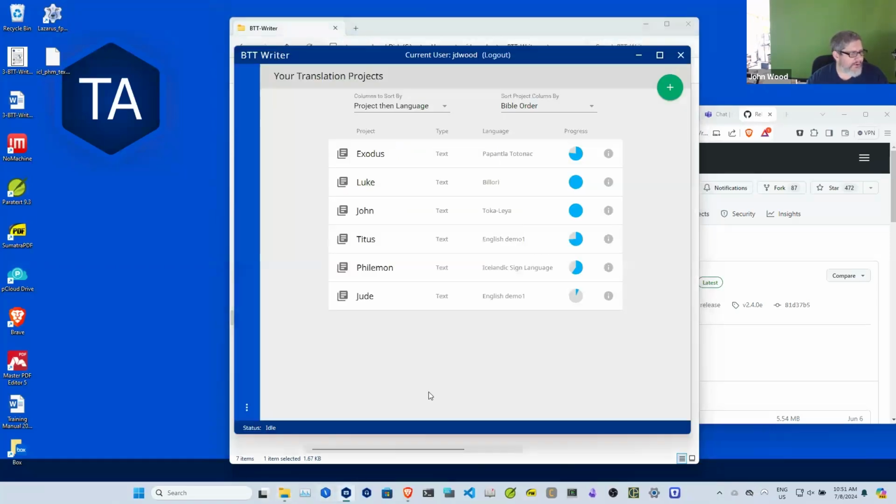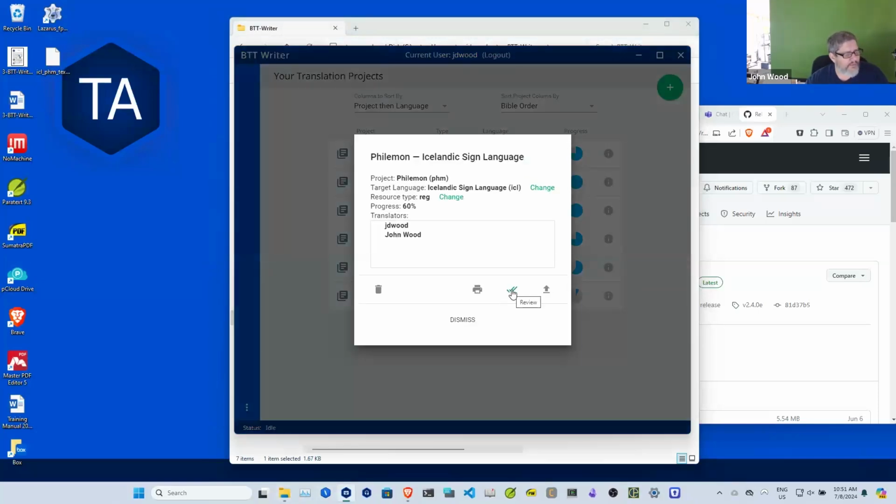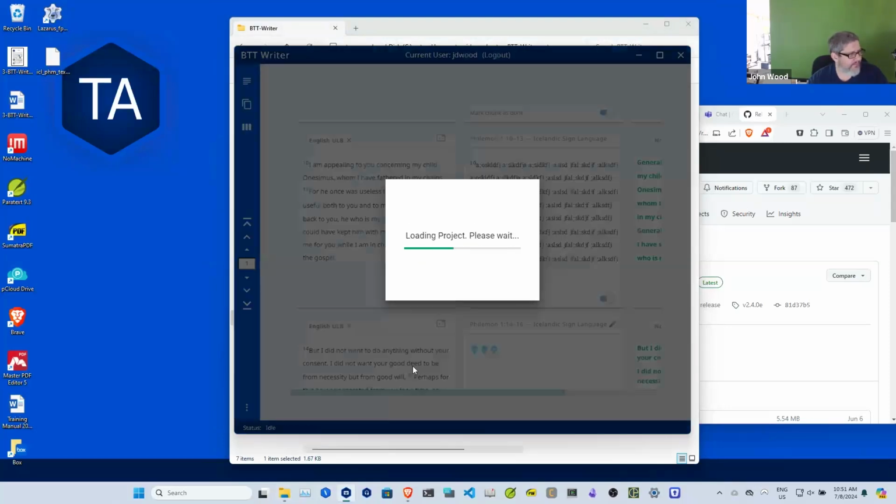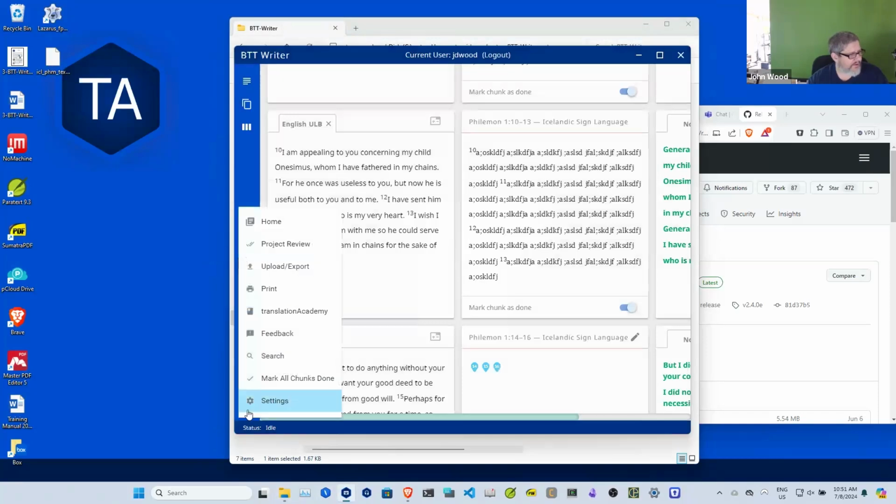So those, for me, are the most important elements of the overview. There is one more thing. So you can see here, I'm going to show you project review from within the project. So I come here to the menu and say project review here.